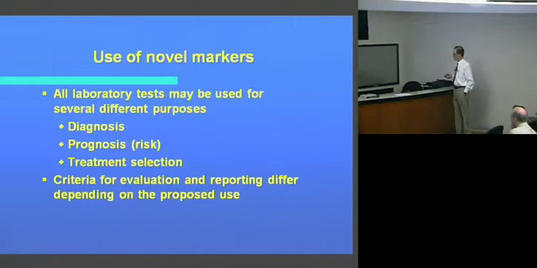So one of the things to say is that I've used this as a risk marker talk, but it's important to say that every test that we might come up with could be used for different purposes. We can use this to make a diagnosis. We can use it to assess risk or prognosis, and we can use it to select treatments for patients. And exactly the standards we apply might be different depending on the use that we're going to apply it to.